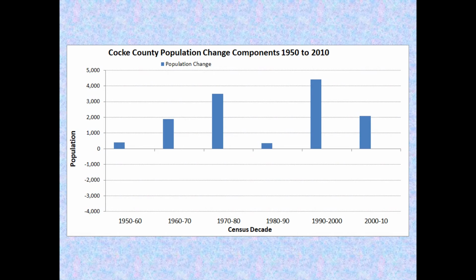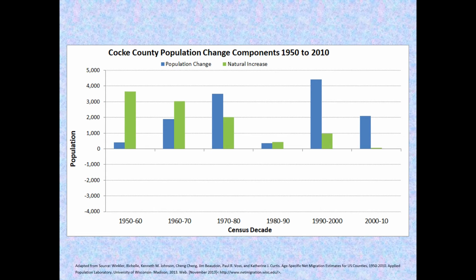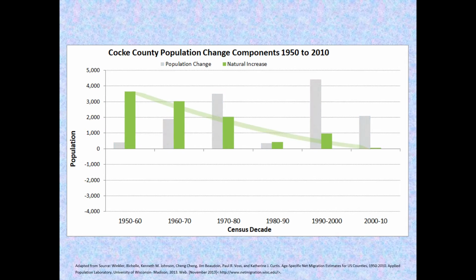Note the variability and magnitude of population change we graphed earlier. This reflected underlying dynamics or changes in the components of growth. Part of the variability was due to natural increase. The trend of natural increase was relatively smooth, with peak in the 1950s, followed by generally continuous decrease to 2010. The large dip at 1980 to 1990 was due to younger parents leaving and not having babies in the county. The bump up in the decade 1990 to 2000 was due to an influx of young parents having more babies.